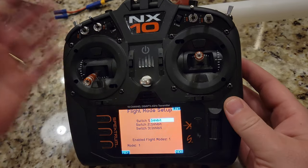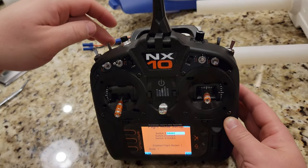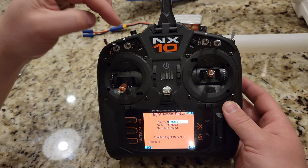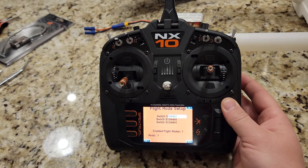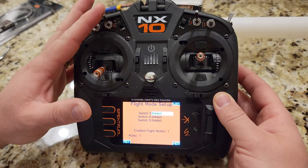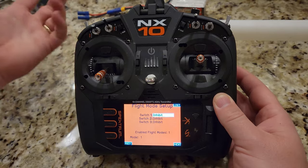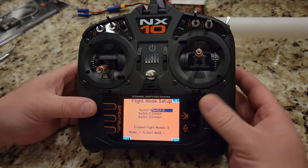Okay, flight mode setup. Okay, so let's talk about this for a second. Normally, when I have a plane that doesn't have retracts, I would use A, but I've gotten away from that because I accidentally turned safe on while I'm taking off. Plus, this gives me the ability to turn off the mode because I'll have three modes if I use switch D. Trouble is I have a harder time getting to the D than I do getting to B for flaps and A for gear, okay? So full disclosure, that's what I've been doing, D.